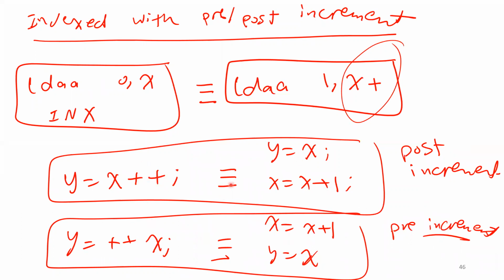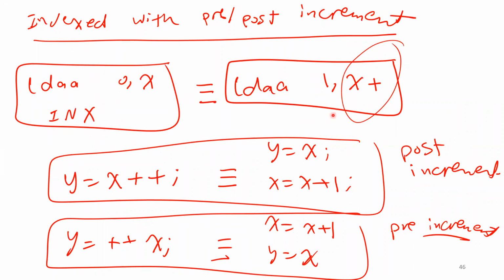Okay, this is C language. We're gonna do exactly the same thing here in assembly. So if I do something like that, look here, guys. Load accumulator A 0 comma X and then increment X, right? So here I'm gonna read the byte pointed by X as I have just explained, and then I'm gonna increment X. Is that okay?